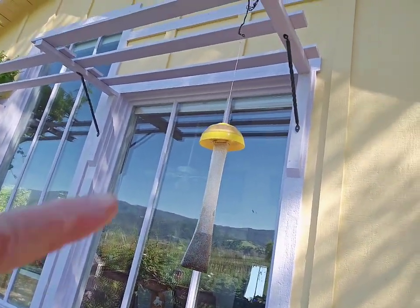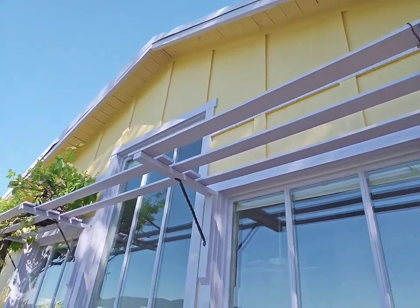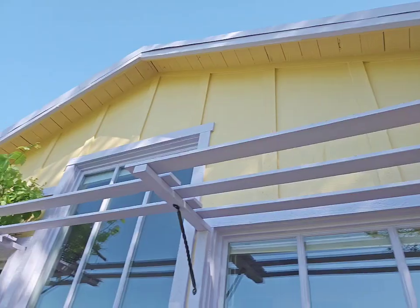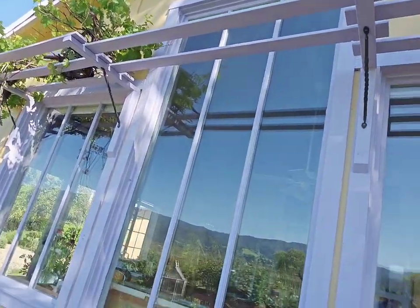My goal in planting this one little stick here, which will take off, is that it will go up to the railing and then cross over and meet with the grape ivy which was all across here. We had to get rid of a lot of it because it could get into the eaves and cause degradation of the actual foundation of the building.